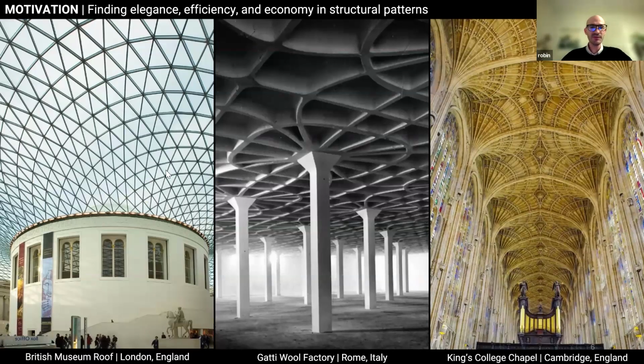So you can see the British Museum by Foster and Arup on the left. You can see that despite its nice, complex shape and curvature, it's made of these regular triangular modules. In the middle, you have the Pierluigi Nervi rib floor. That's just a ribbed concrete floor in a factory, but the pattern of the ribs has been informed by the boundary conditions, in that case the position of the columns.